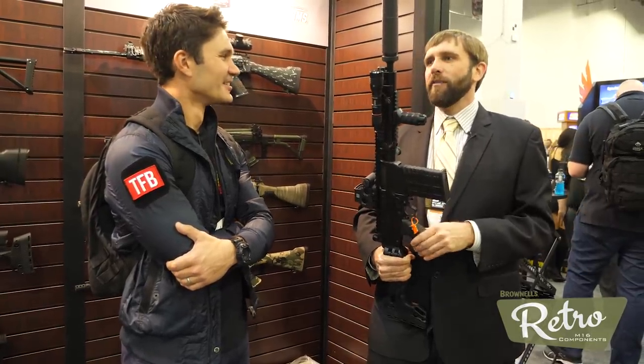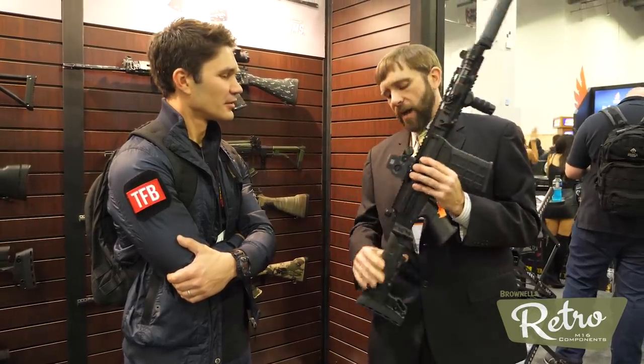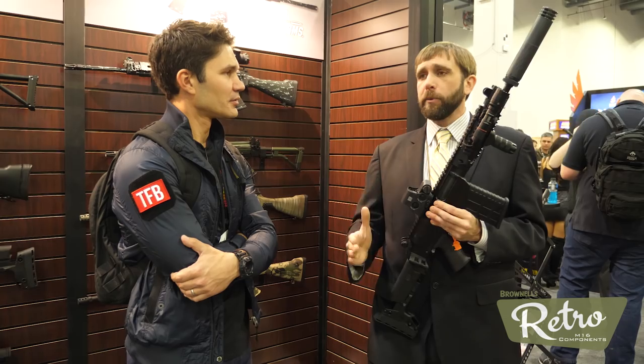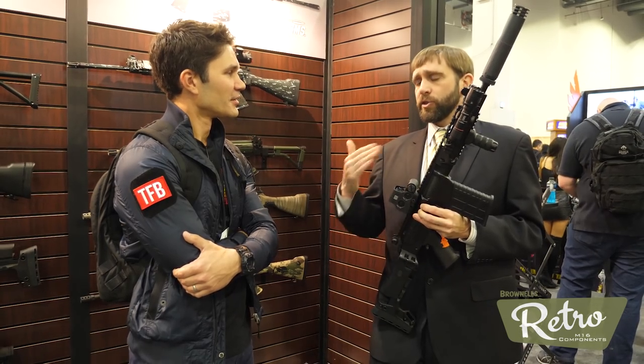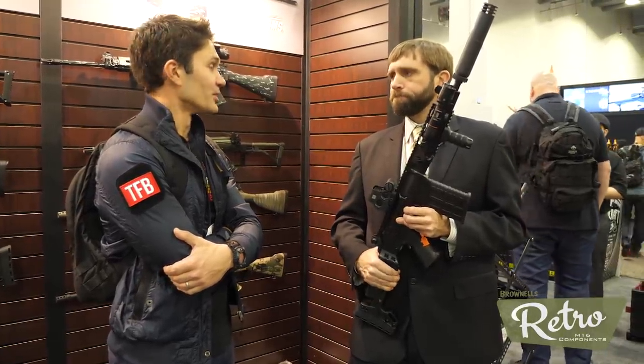And you have an incredibly soft shooting rifle. Now with this stock, you have a rifle where you will really be able to enhance the shooter's accuracy and the speed on target, because you have just tailored that stock to your particular body. Well, the FAL's still doing it after all these years, and you guys just seem to make it sexier and sexier every SHOT Show. So it looks great.